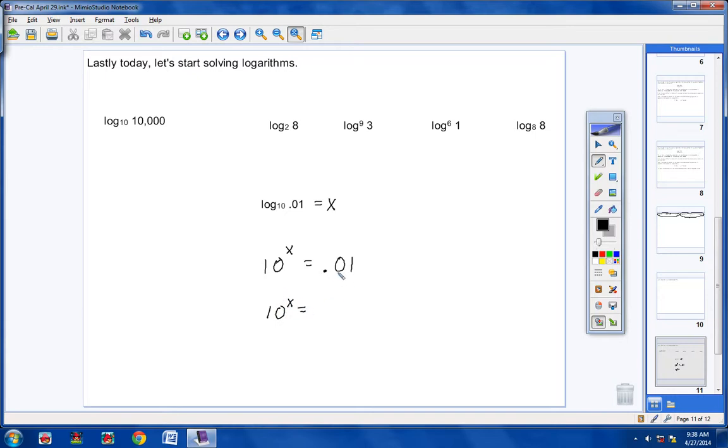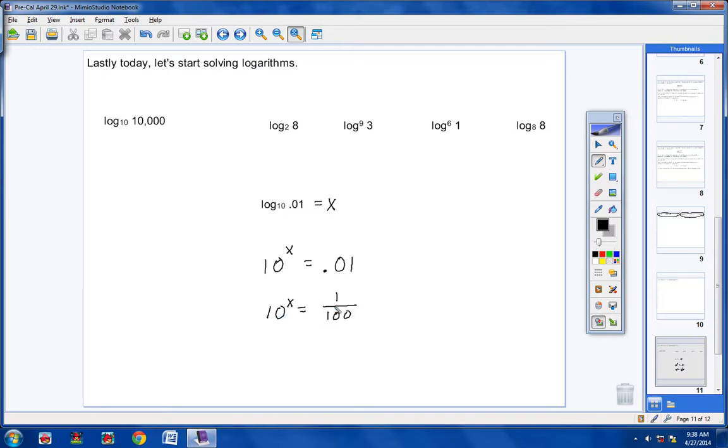So 0.01, and remember, I can't really give you steps on this. It's just being creative. You say, well, Mr. Earhart, why would you write it as a fraction? Guys, look, I knew if I wrote this as a fraction, I would have a denominator of 100. And isn't 100 a lot easier to write as a base of 10?